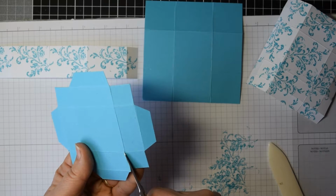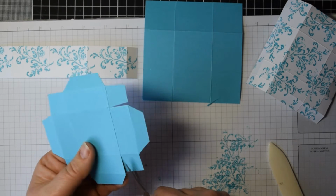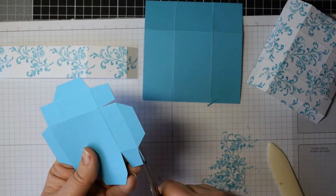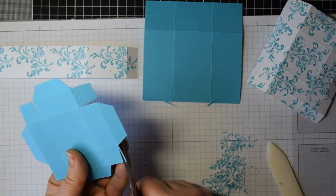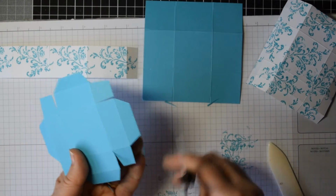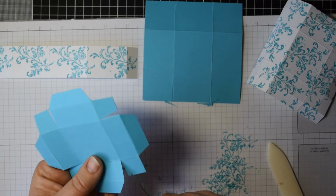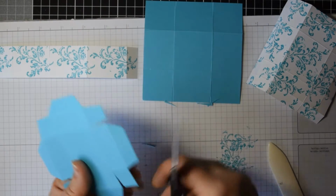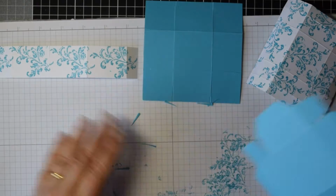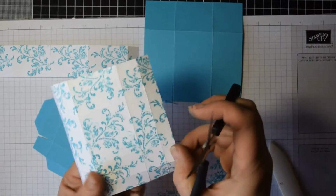Now, frequently when I'm doing a box, I'll cut them on the same side, but on this, because you need it to fit flush, you need the same level of thickness of card on each of the 4 sides. I did try doing it the other way, and it just didn't work quite as well. So you've done the 4 tabs. We do exactly the same on the lid.